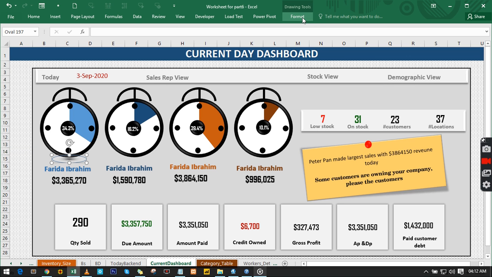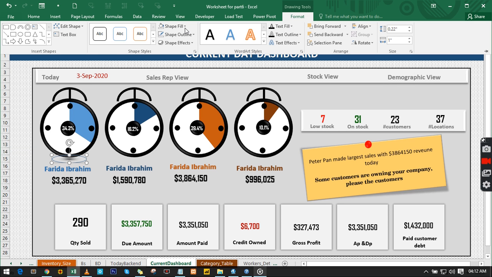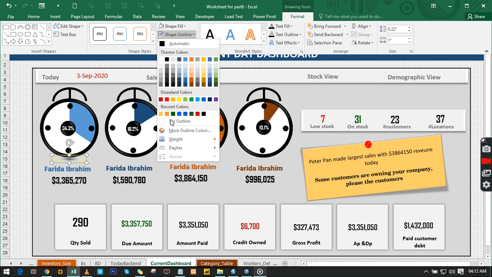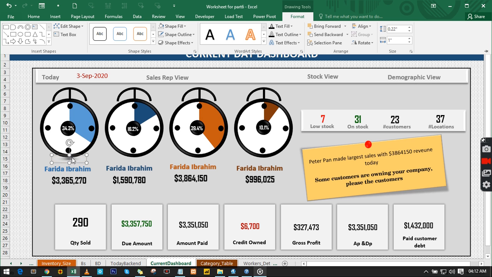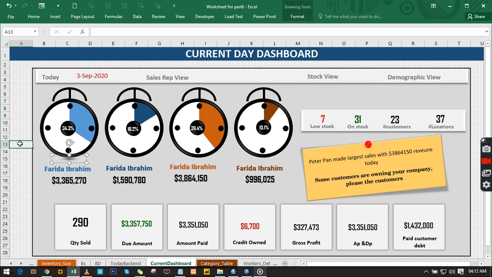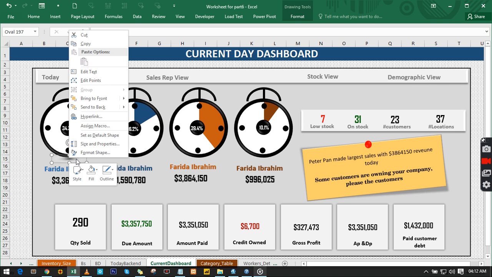What we need to do is go to format, click on the outline and say no outline. Can you see what we have right here? It's beautiful. We're going to send this to back. Send to back.